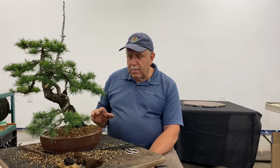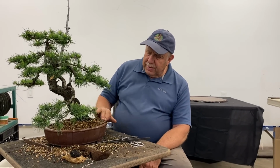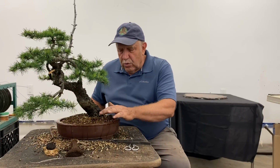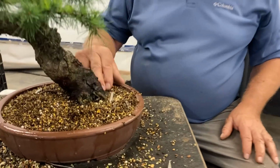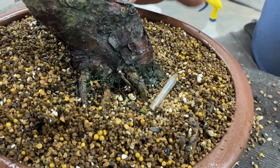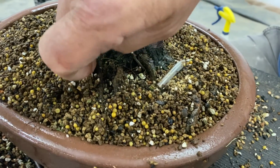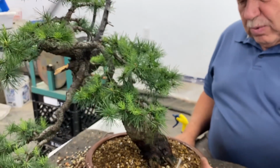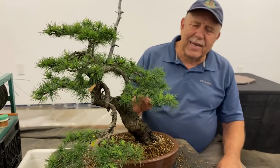Now, when you start mossing up your tree, you never cover the main roots because you want people to see the nabari, the base of your tree. So the moss will go between the big roots, but not on the roots or on the trunk. Stay away from the big roots or the trunk. With big roots, the moss will go between them, never more than halfway up the root, all right? So once we've got that principle down, now let's imagine if this tree was growing in nature.